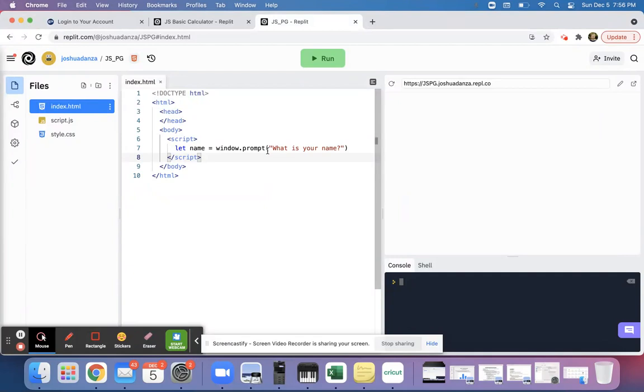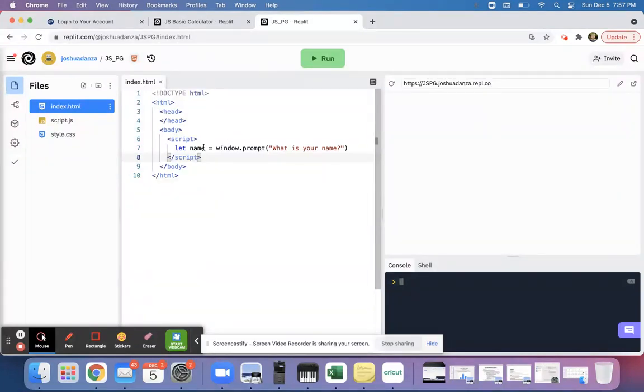But let's say I'm dealing with something other than a string of characters. Let's say I'm dealing with numbers, and we're soon going to be creating a basic calculator. So I want to be able to accept numbers. Well, computers only do what you tell them to do. And they are very dull, and you have to be specific. So I have to tell the computer that I want whatever the user types in to be a number, and for it to expect and convert it to a number.